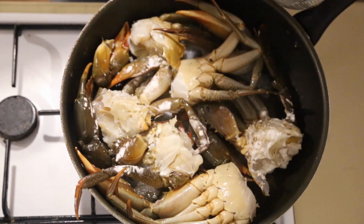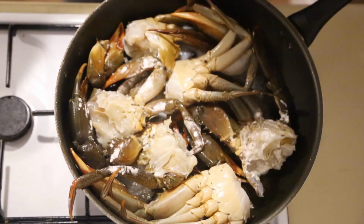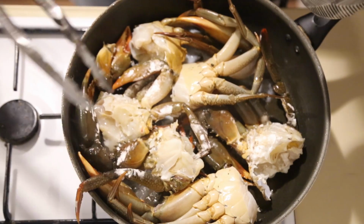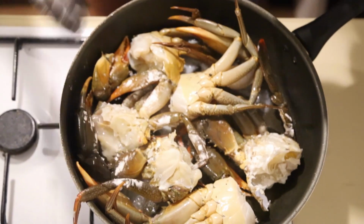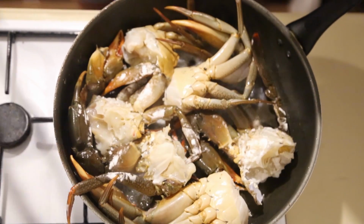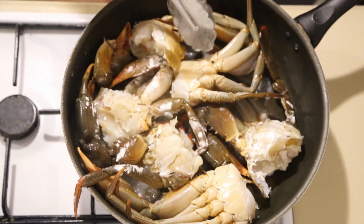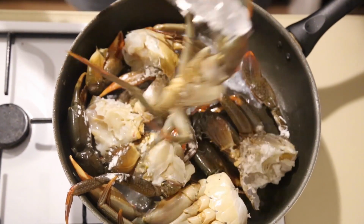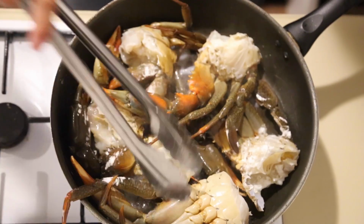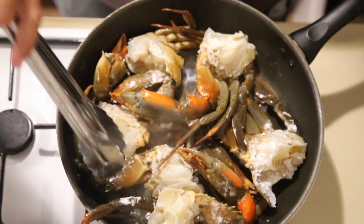Whenever I'm cooking any Asian dishes, just get a little bit of garlic and ginger and season the oil. And then you just cook it for like a minute until you can smell really good garlic and ginger, like that delicious cooking smell. Take it out and then I put the seafood in. Basically, I just want to start them cooking. I don't want to completely cook them. If you had a lid, put it on now.